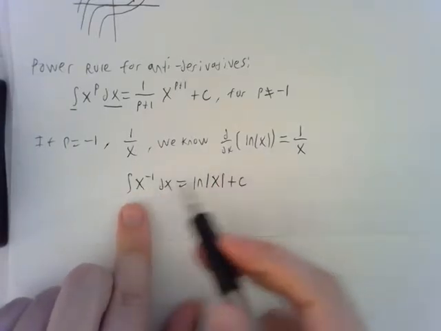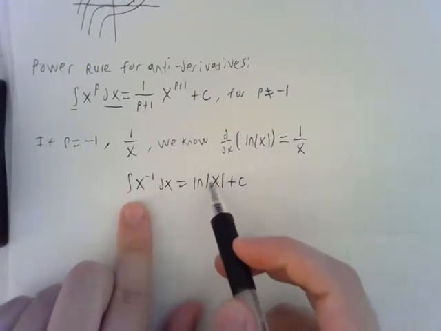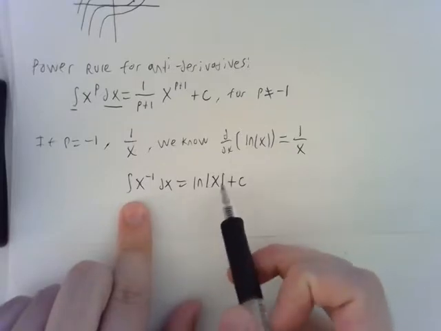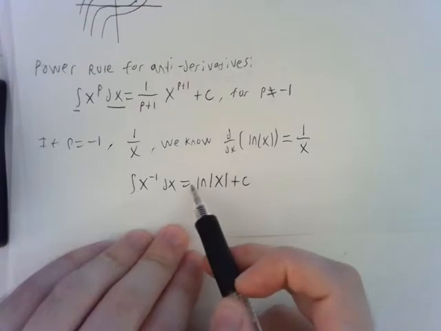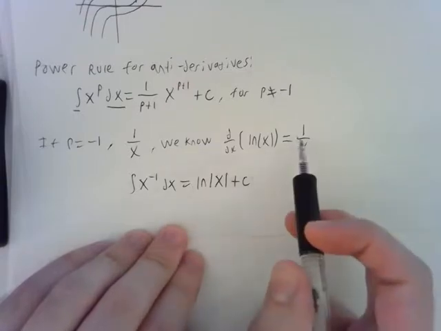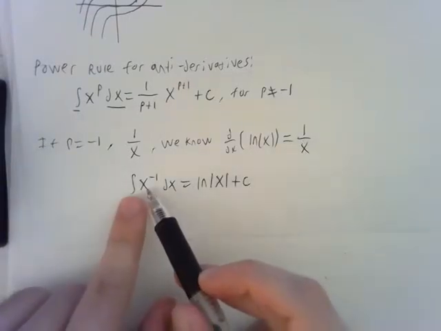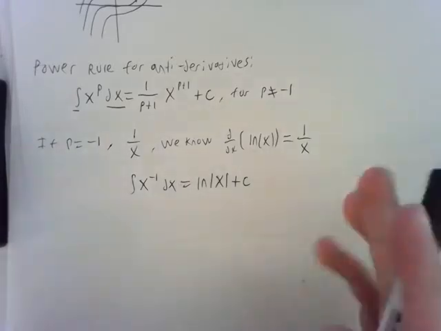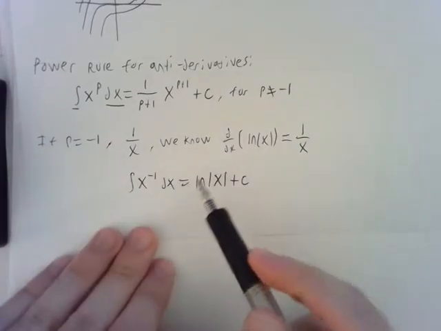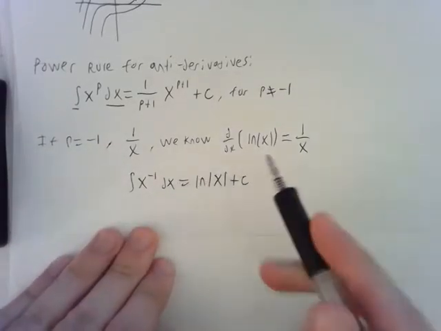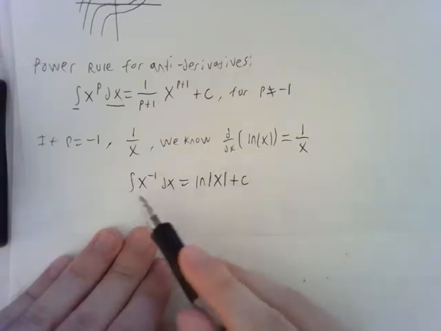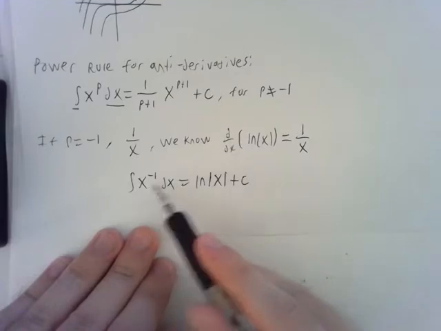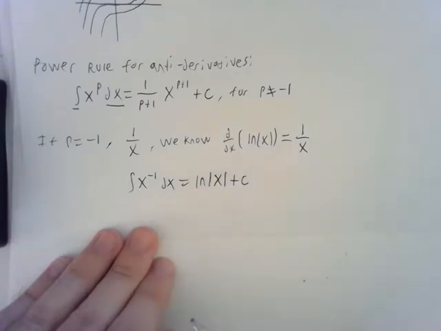Basically, you pick up a negative sign because absolute value of x becomes negative x if x is a negative number. And then when you take the derivative by the chain rule, you just get a negative out front, but you still get the 1 over x. But then, of course, since x is negative, it agrees. So I realize that was very vague, but the point is it is important to have these absolute value signs on here in order for this antiderivative to work for negative x values.